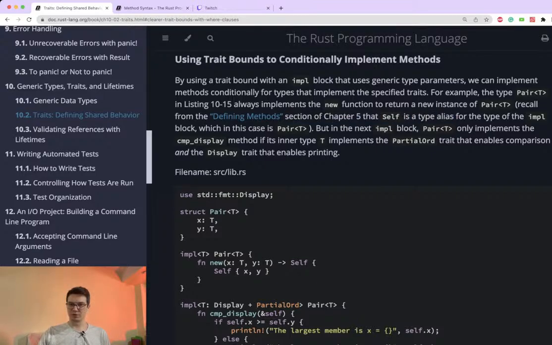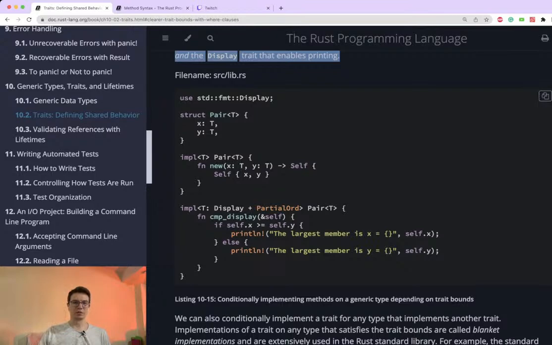Oh, so the Self alias is a type alias for the type of the impl block, which in this case is Pair<T>. But in the next impl block, Pair<T> only implements the cmp_display method if its inner type T implements the PartialOrd trait that enables comparison and the Display trait that enables printing.